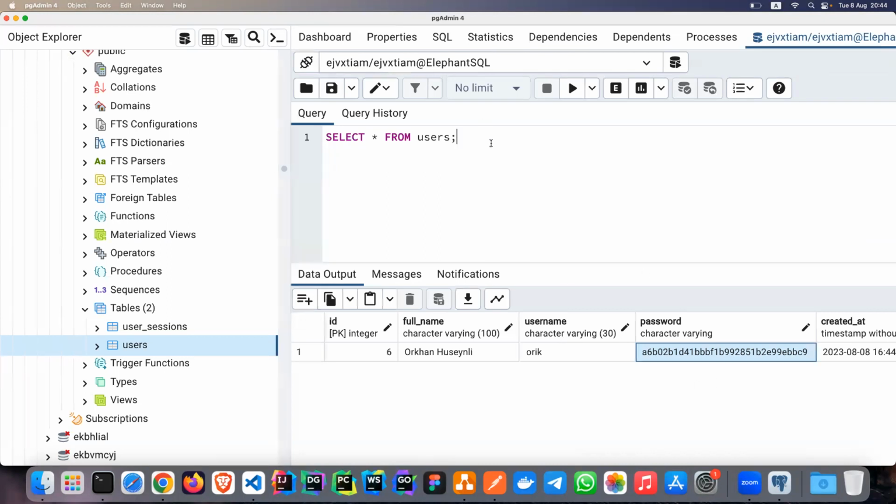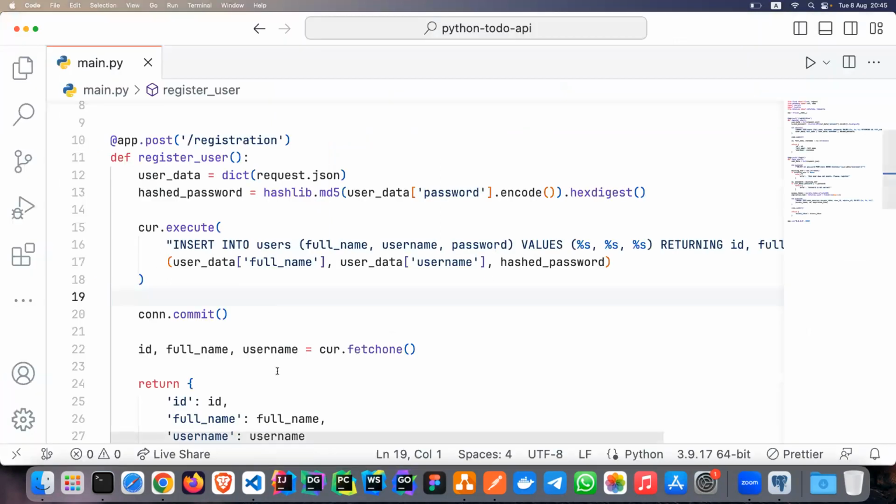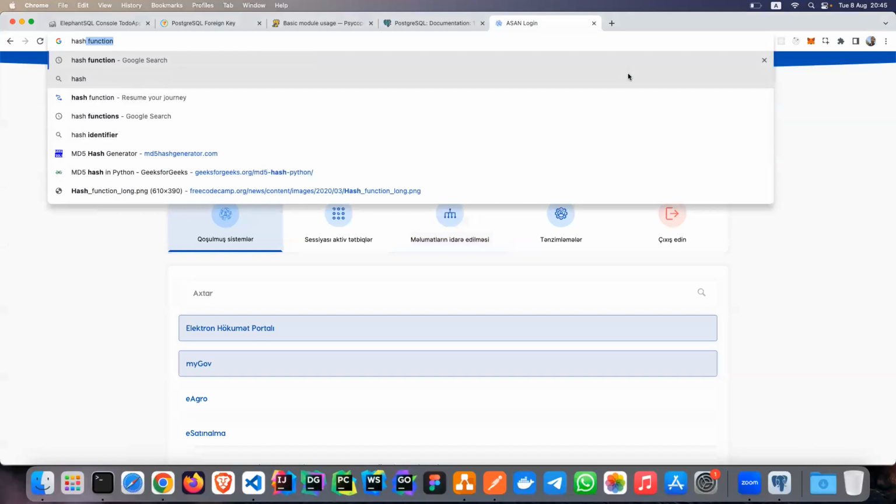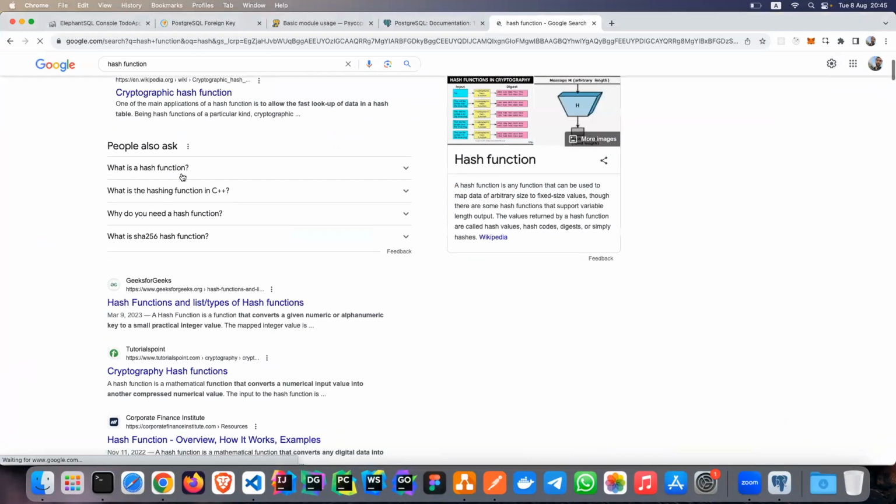The user will send me Orhan134, and I have this hash inside my database. How can I compare them?